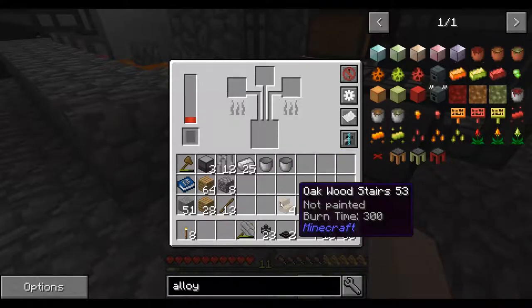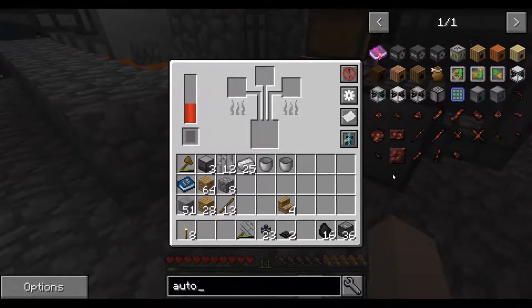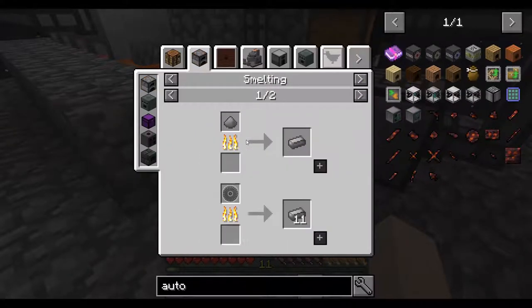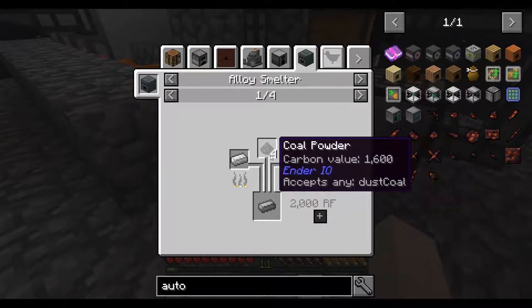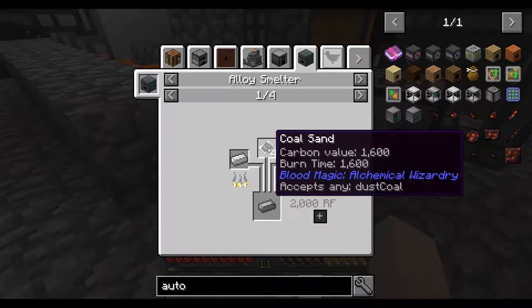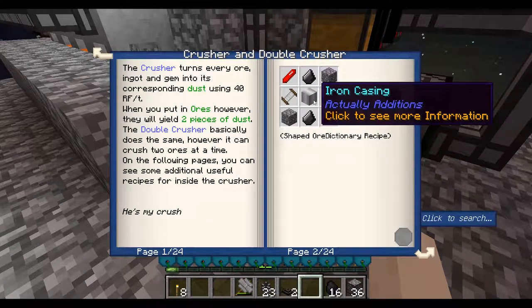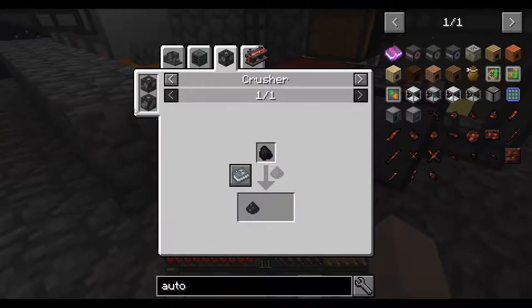Okay. Now, let's see what we need to make steel. Ingot. Okay. Alloy smelter. Coal powder. No. All right. Powder, pistol, and powder. Sag mill, crusher. Okay, can't do that. Okay, can't do that yet.